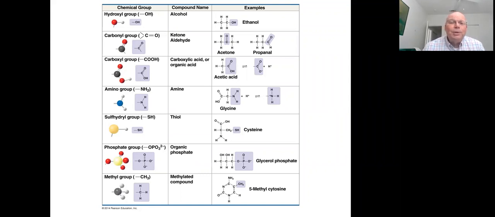And so you ought to be able to go backwards and forwards, and you may need to have 3 or 4 flashcards for each of the functional groups in order to be able to quiz yourself on all of the various chemical properties and structural features that you need to know about each of these functional groups. But it is really important, I cannot stress this enough, that you be able to recognize each of the functional groups separately in a diagram and in a molecule in a diagram. You must also know their chemical properties. So I'm going to go over some of those chemical properties with you.